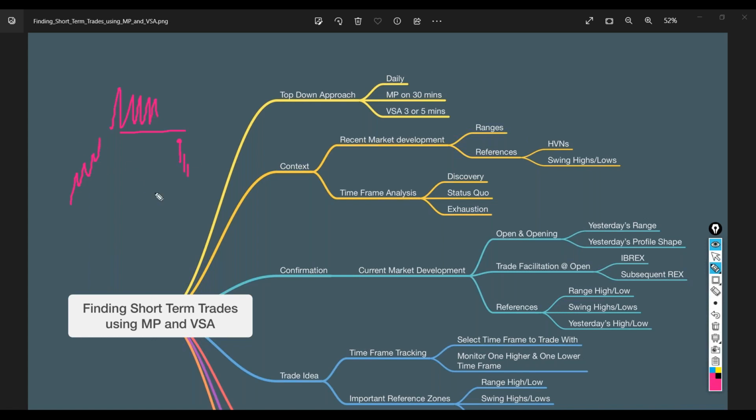Okay. Now what you have to look at is, what references are we at? So let's say before this day market was going lower. So this is a swing low, this is kind of a swing high after the lower open. Now we have a small range. This is the top, this is the bottom. And we may be having a bigger range, and that is the bigger range top. Now when yesterday opened, it went to that previous top, previous range high, and then it struggled, and now we have opened lower.